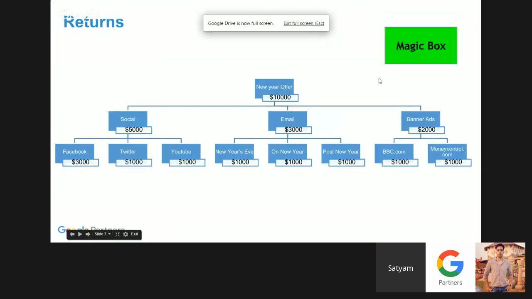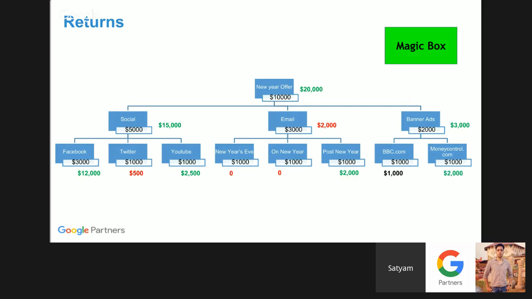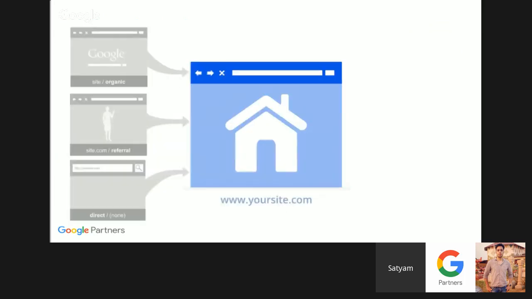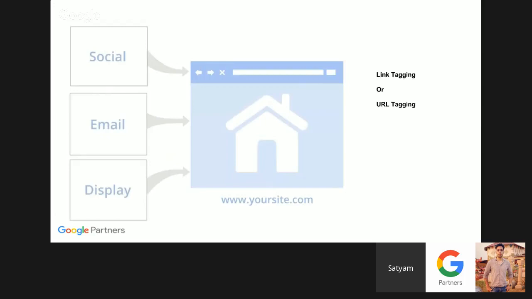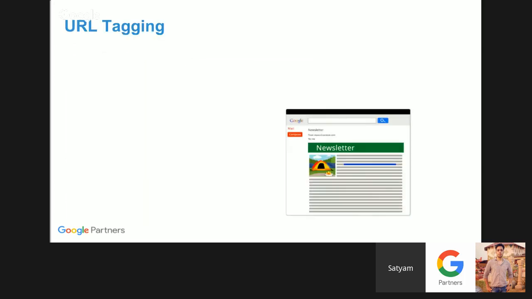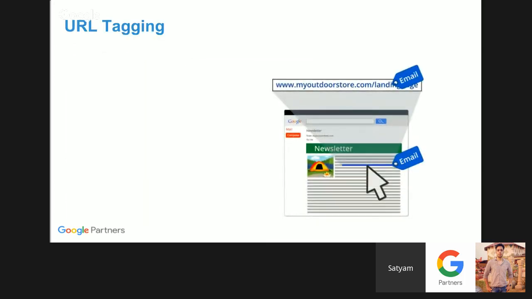doing a budget allocation to our media plan, and then we had certain numbers in our mind that we may want to achieve, and then we went on to create custom URL tags which allow us to measure the non-default channels which Google Analytics does not offer in its out-of-the-box solution. So social, email, display in this case. And we started adding tags to almost every campaign that we do. So these tags, how do we do them? We do them by using 5 UTM parameters: name, medium, source, term, and content.